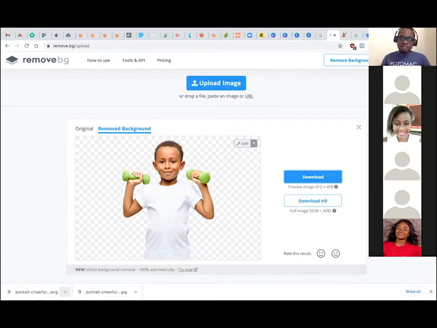Whenever you save in JPEG, JPEG automatically adds a background. So even if your image does not have a background, immediately you save as JPG or JPEG, it automatically adds a background to it. If there's no background, it automatically adds a white background. PNG can also have a background, but PNG can save without background. Please note that important fact, especially when people are sending files for you.